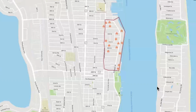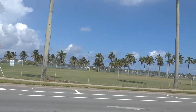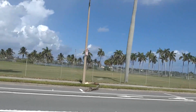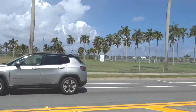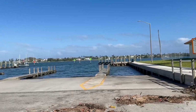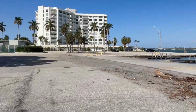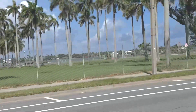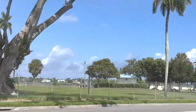Okay, so I'm going to start from east to west, and I'm going to start talking about Curry Park. As you can see, Curry Park is all fenced off now. They have begun the renovation, and it's going to include tennis courts here that are going to be redone. There is a boat ramp that has been there forever, and there are very few docks there currently, but they're going to rethink the whole marina area with a greater number of docks and spots to tie up.